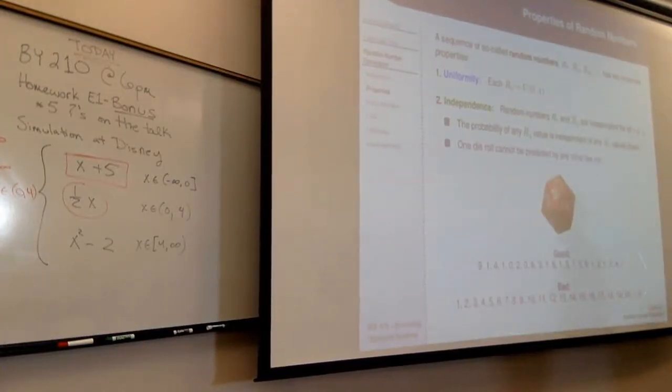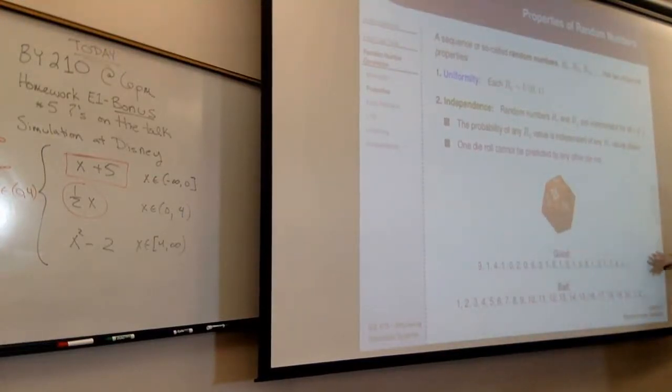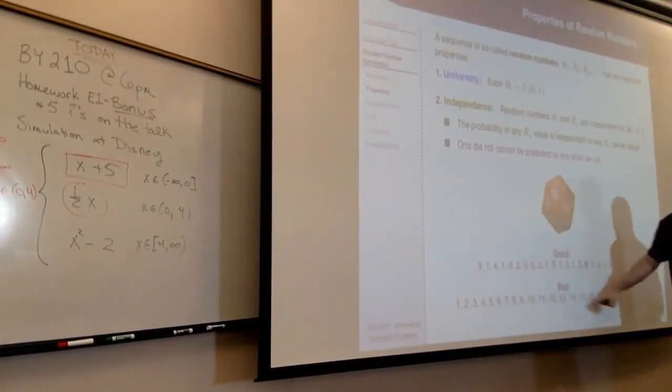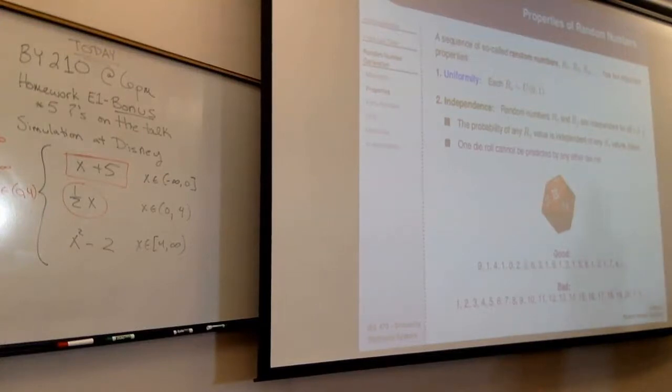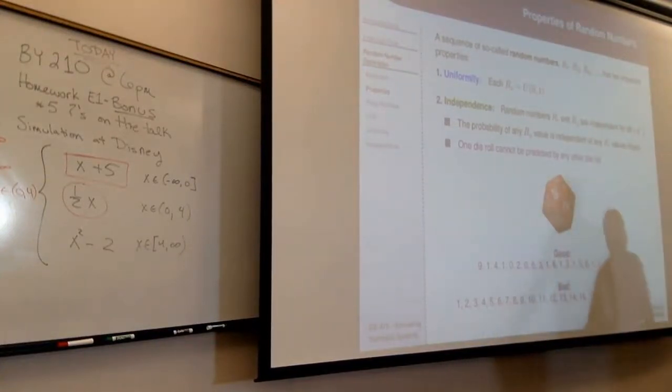So if I look here, say the good here, here's the same kind of uniformly distributed outcomes from a die, and here's the bad, and it just increments. It goes from 1 all the way up to 20 and then back down. If I was to take a histogram of all these bad outcomes, it would still be uniform, because I'm still getting them 1 out of 20 times. But it's bad when I zoom out and look at their order, and I see that once I get a 4, it's always going to be followed by a 5. Once I get a 5, it's always going to be followed by a 6, and so on. So this is a violation of independence.